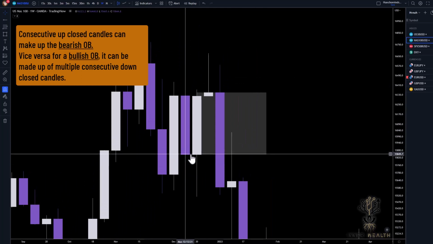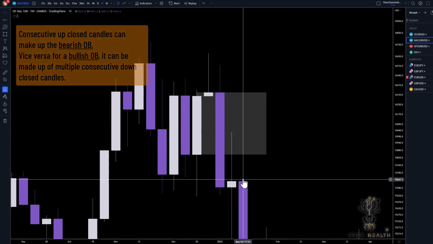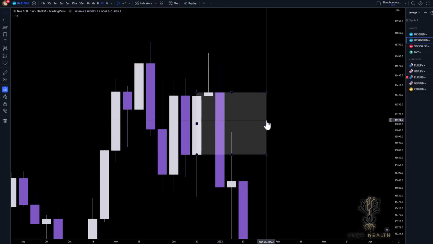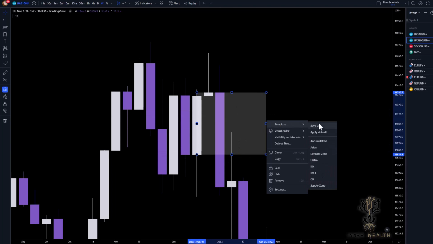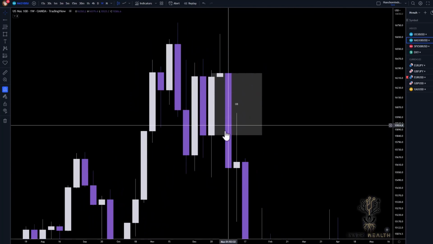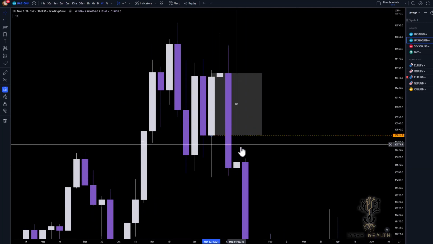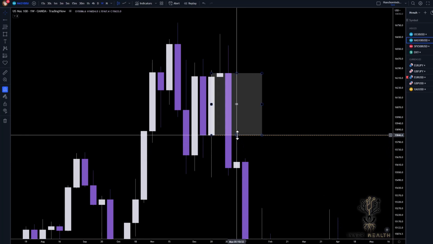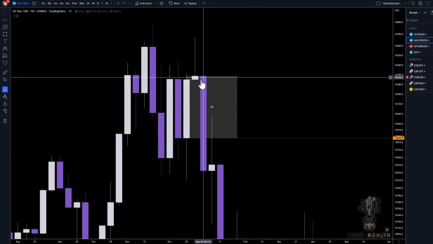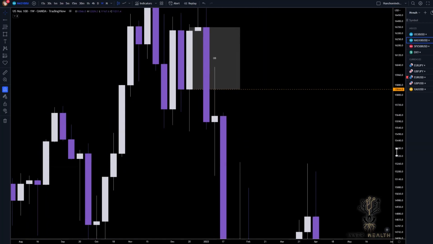One push up that changed the delivery in price to the opposite direction. So that right there is what we call an order block. Bearish order block. Once we trade below it, we come to the open. Notice we trade below it, come to the open, respect that whole push up, then mitigate to the downside.